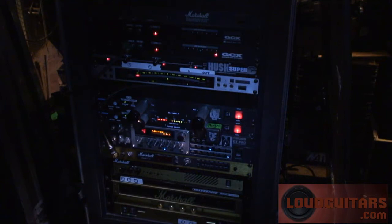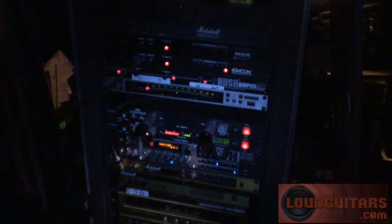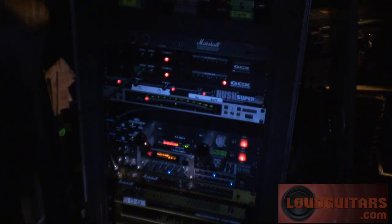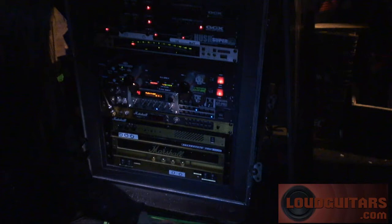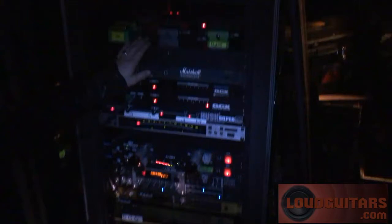I like the Boss GT Pro because I don't really have enough room for all the pedals. So if there's something that is a set sound — like a delay that I only use on one song — I can just have it set and not have to mess with it. My tech Greg actually controls everything here with the banks, and then we have the pedals in line so that I can pop them on for little parts here and there.